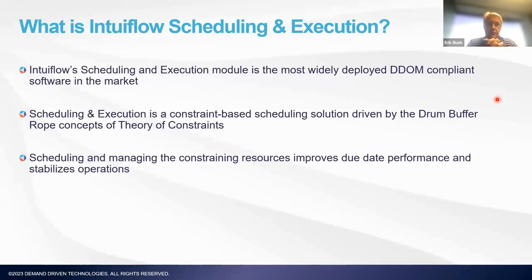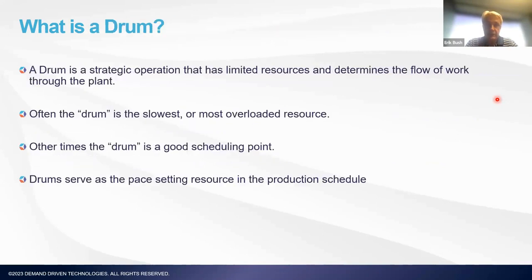So we're going to talk a little bit about our scheduling and execution module within Intuiflow. It was formerly referred to as DBR+, heavily based on the concepts of the drum buffer rope application model developed under the work of Eli Goldratt in the theory of constraints. It utilizes selective constraints as the pace setting resources within the scheduling, and then as well time buffers and capacity buffers that complement that to help us get the best due date performance and best stability within our operations.